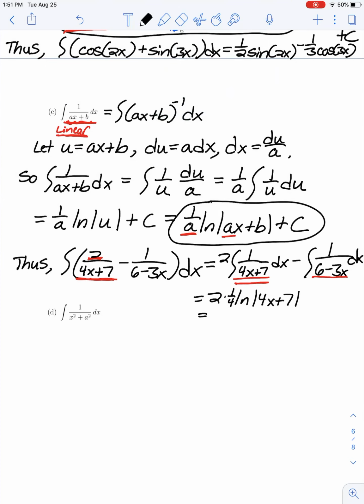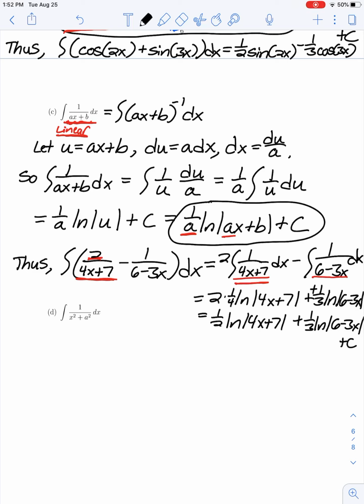And then we were subtracting on the end the integral of 1 over 6 minus 3x. So again, using this same formula, we would have the natural log of that linear function, 6 minus 3x, and we multiply out in front by 1 over the slope of our line. In this case, negative 1/3. So since we're subtracting that value, this becomes a positive 1/3 times the natural log of 6 minus 3x, and in general, we can add a plus c on the end.